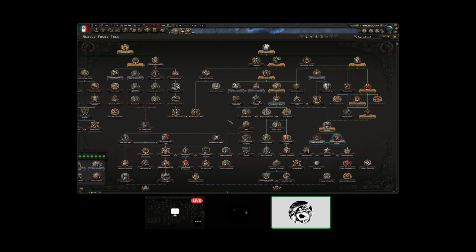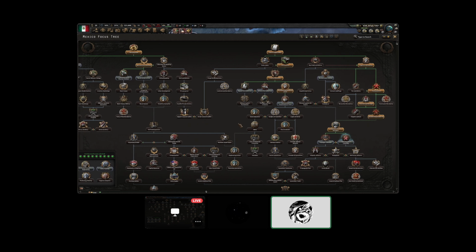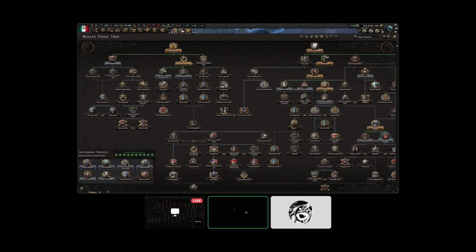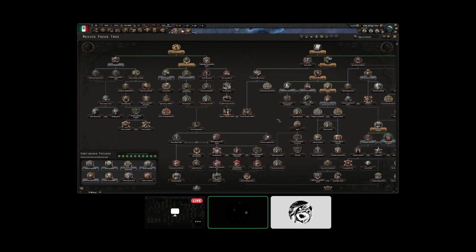What would be the best option, though, after support Spain's loyalists? Rural infrastructure, and then run towards rural schools. That or Confederation of Mexican Workers, and run towards rent freeze, and then go to rural schools. The question is whether you want to do them both. They're not mutually exclusive. The question is only what you want to do first. Do you want to do rural schools first or rent freeze first? I'd say rural schools first because you're falling behind in tech right now with only 2 slots. That's what I would suggest.